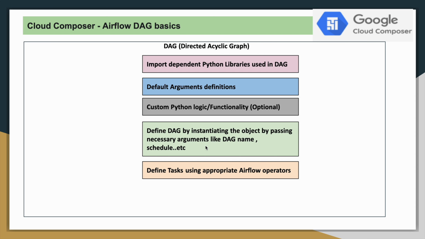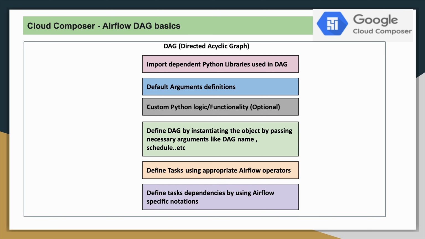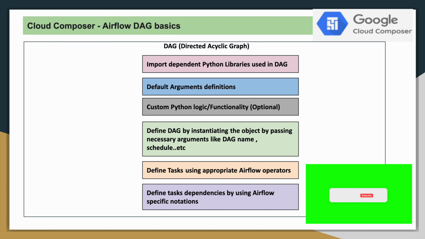top level entity in the DAG hierarchy, right? Under this DAG parent entity, you will have to define your task. A task can be anything: it can be a Python task, it can be a BigQuery task, or it can be a bash task, or some other task, right? You will have to define those tasks using your Airflow operators, right? Like the bash operator, Python operator, so on and so forth, right? When we are going through the code, you can map each of these text explanations to that code, right?